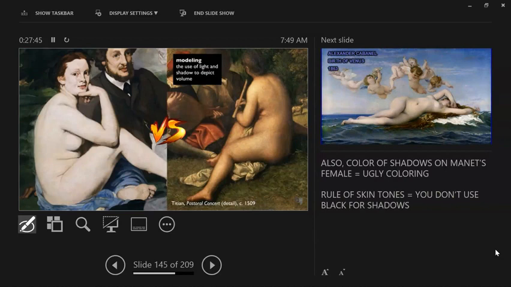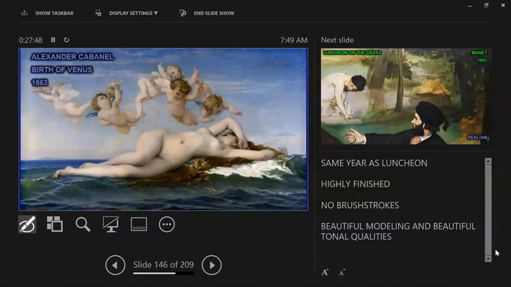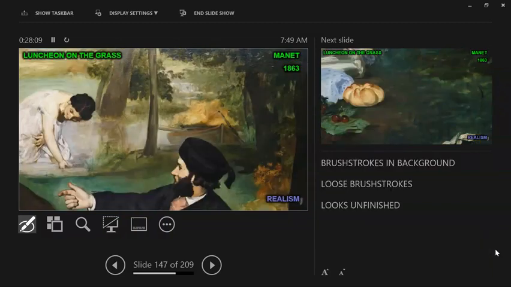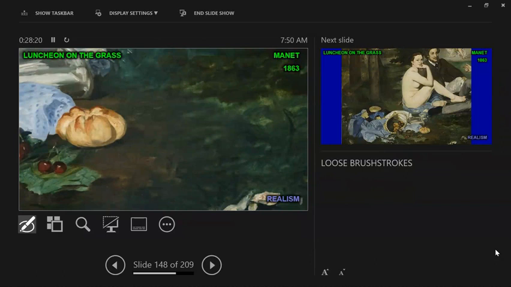And to show you the difference, this is a painting that is done at the same time. And this artist paints in a traditional style. And they are painting the Birth of Venus as a beautiful woman with beautiful curves and beautiful lighting and beautiful shadows. There's a lot of attention and care trying to make her look beautiful. We see a very unfinished background. The paint strokes are rather loose on the background, and it almost looks like it is unfinished. For example, the bread there looks closer to being finished than the grass that it's painted on. It looks like the first layer that artists put down, and then they paint some other stuff, and they come back to it and paint the details.